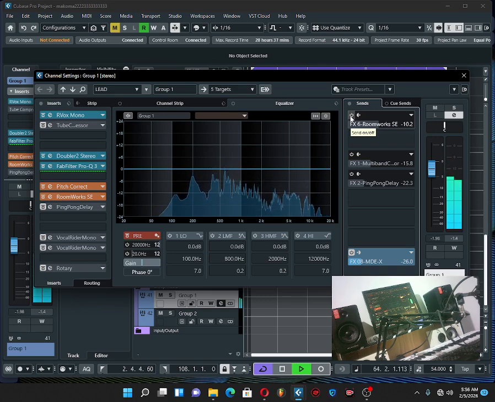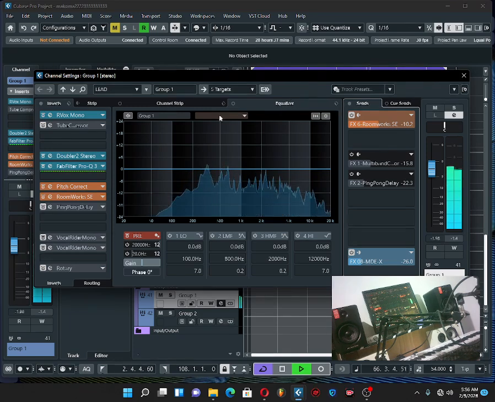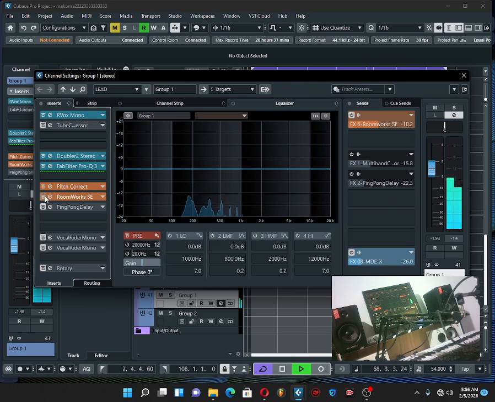With the reverb now. Good. So now our reverb is large and loud.